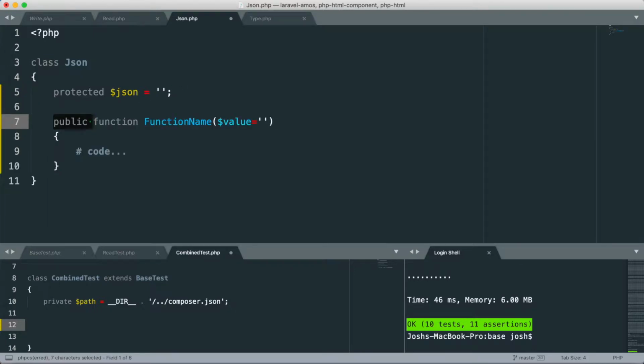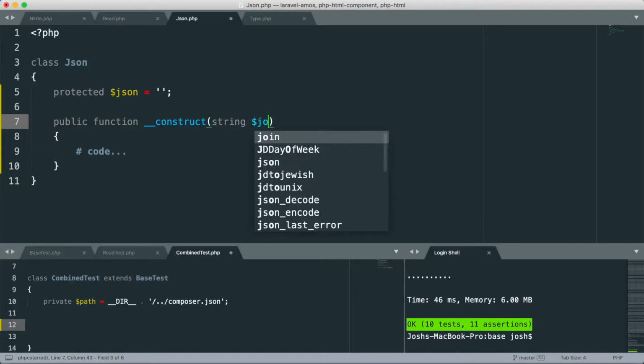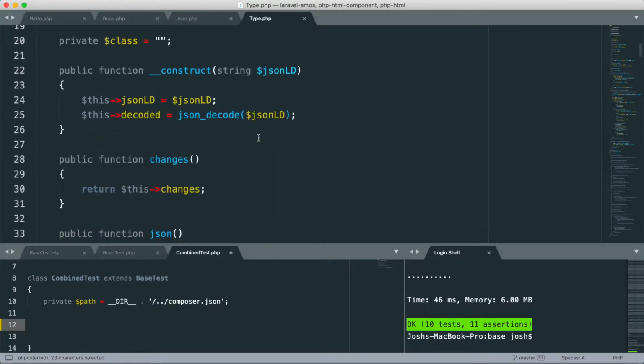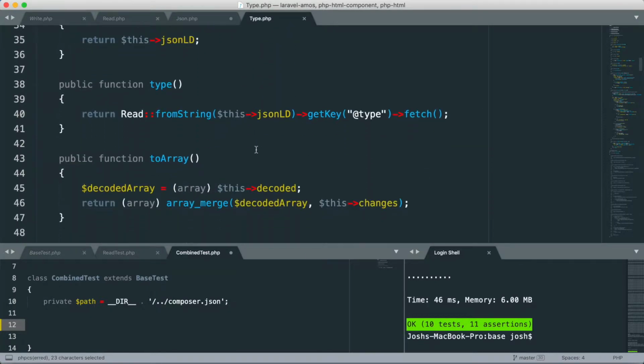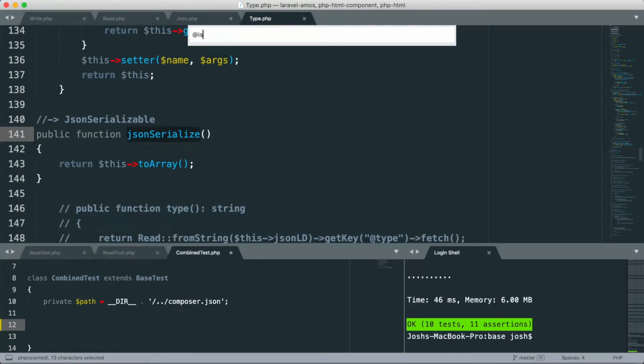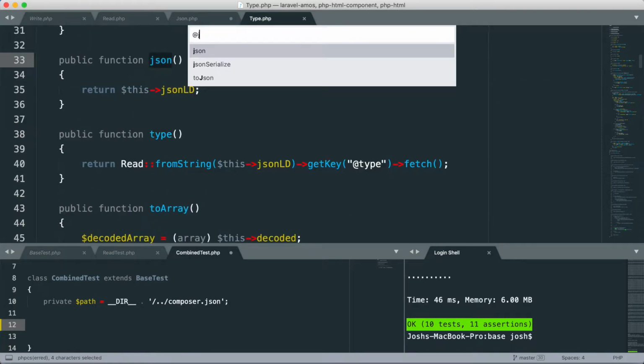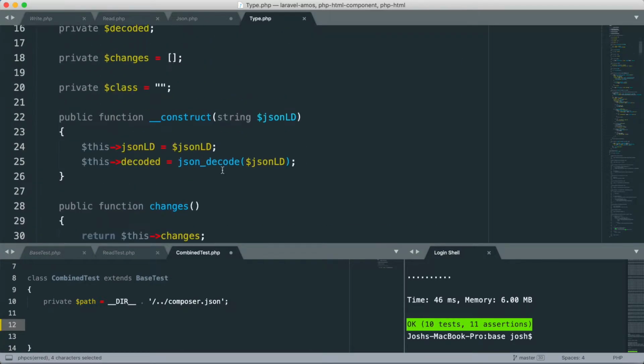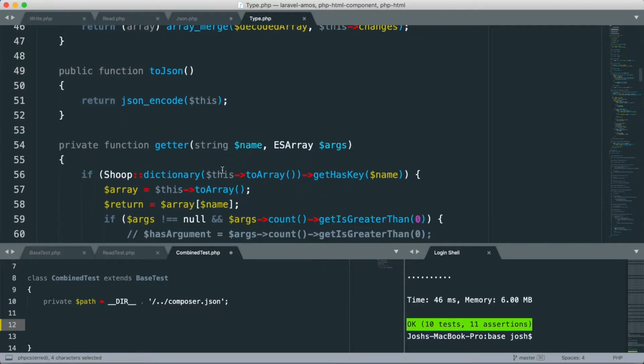We're going to do public function construct, and we're always going to be passing in a string that is JSON. Granted, we won't know that. Oh, actually, yeah, we should be able to know that. Is JSON, JSON. I thought we made this into a method.